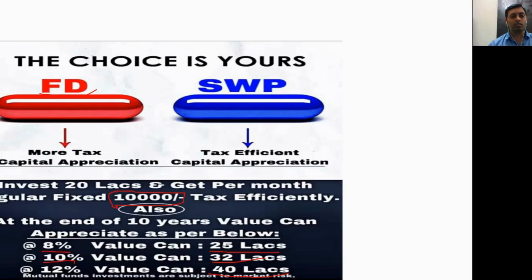Okay, so these show the performance of that particular fund for each and every month. See how many units are allotted for us, and for withdrawal purposes, how many units they have sold. Here we are taking 10,000 monthly, right? So that's the reason we are considering the minus 10,000 here. After that, what is our net amount?